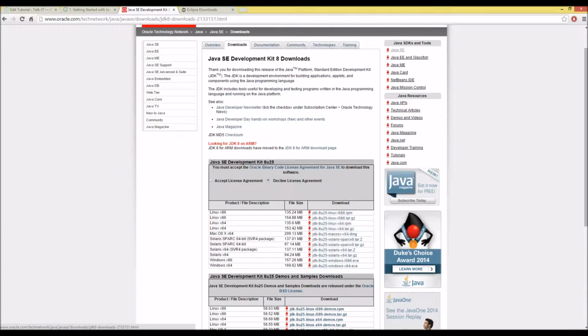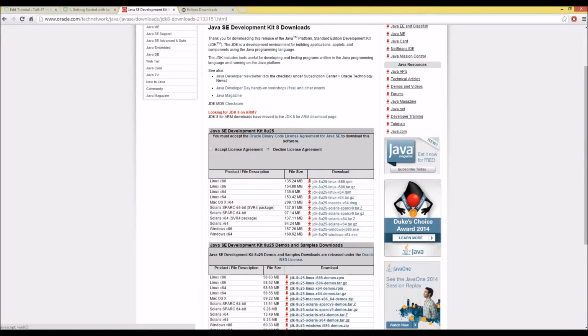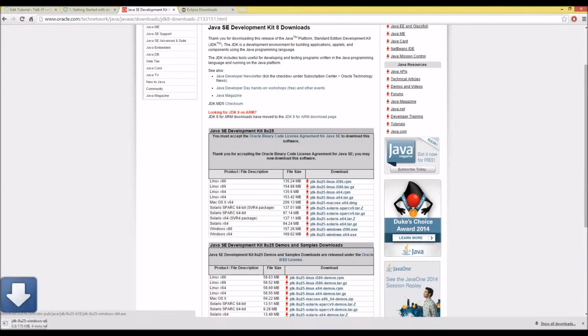So I am on a 64-bit, so I'm going to be choosing the JDK for 64-bit Windows. And then obviously you've got to accept the agreement. You need to choose the right one for your system. So just going to quickly let that download.